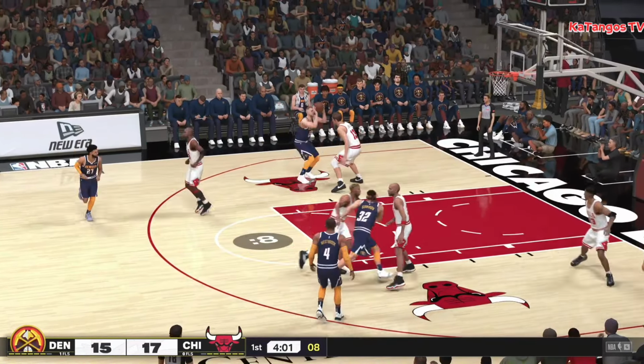And a moment to look at the scoring approach in terms of where the points are coming from for Chicago. They've made a point to take what's given to them in the mid-range. The jumpers are falling for them so far. And the other thing I've been impressed with, guys, is their assertiveness at attacking the paint, trying to hunt for those high-percentage looks. Free throw, good, Jokic.